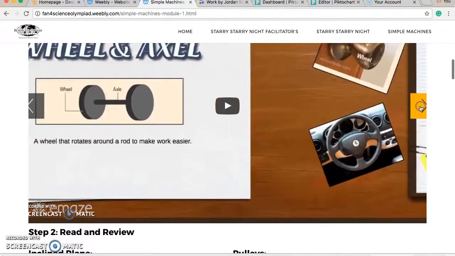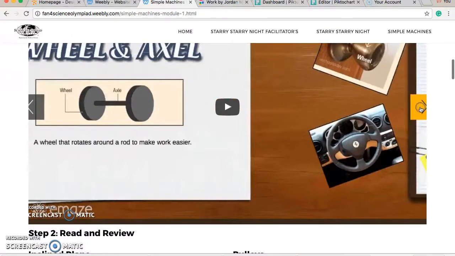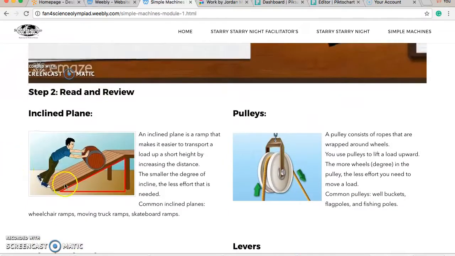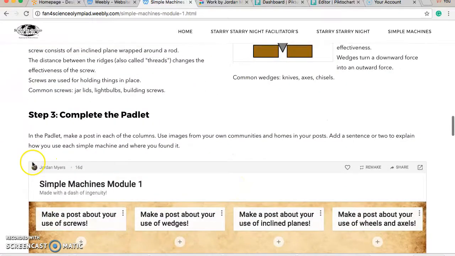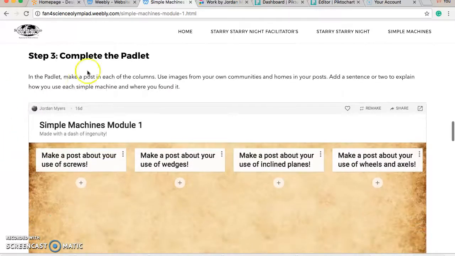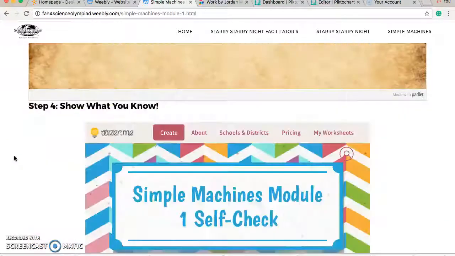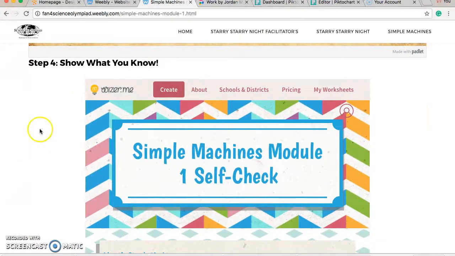The video is recorded with Screencast-O-Matic and created on eMaze by the instructor. Then as you go down, you have some read and review opportunities, followed by a Padlet activity. The Padlet activity is a required assignment that will be used to count towards your participation. And then at the bottom there is a Show What You Know.